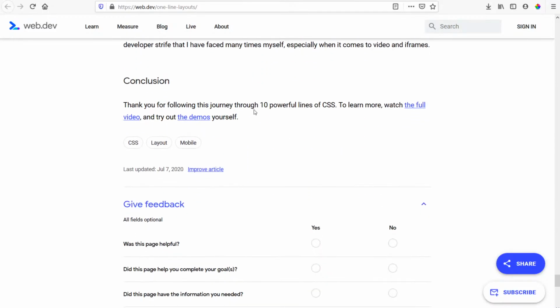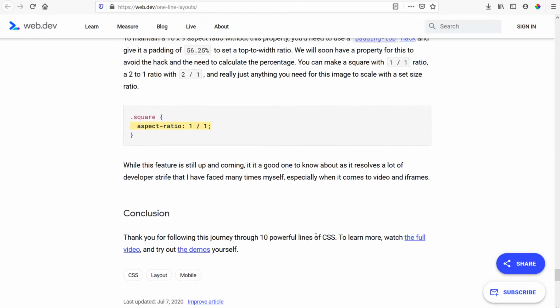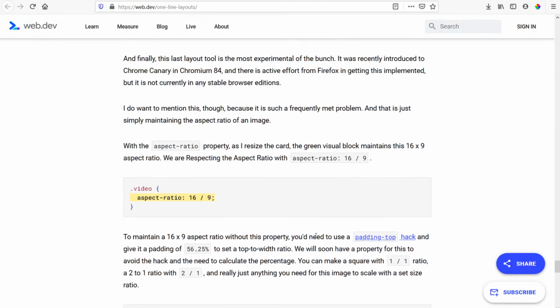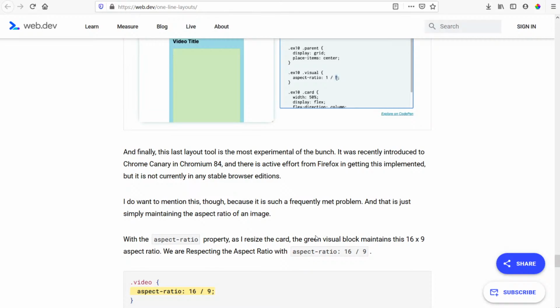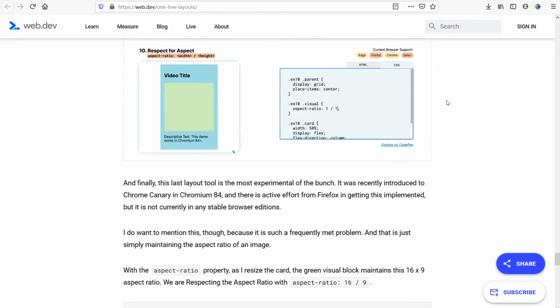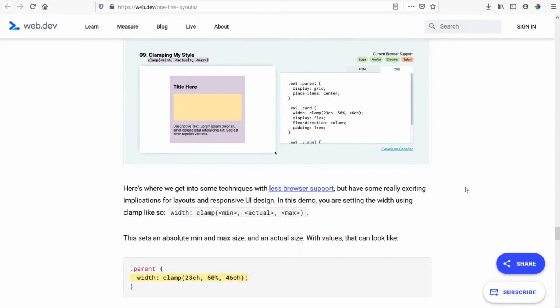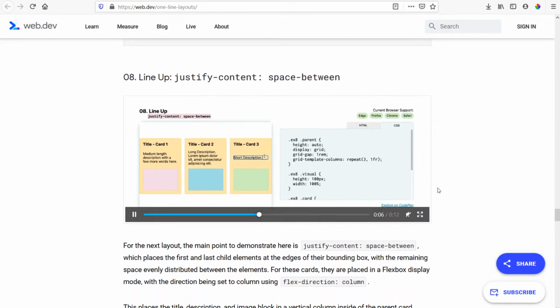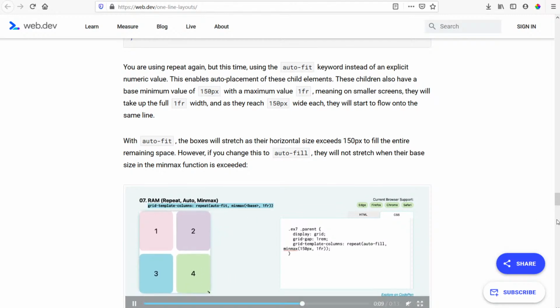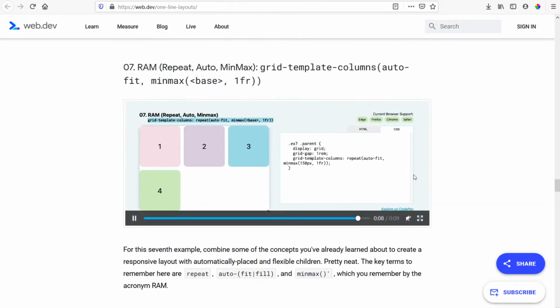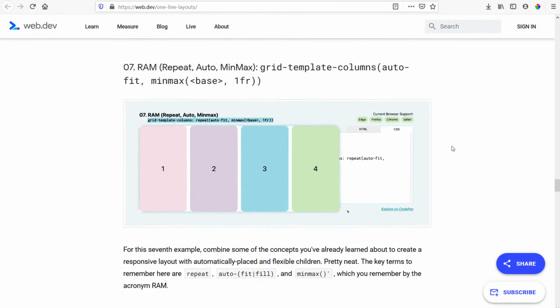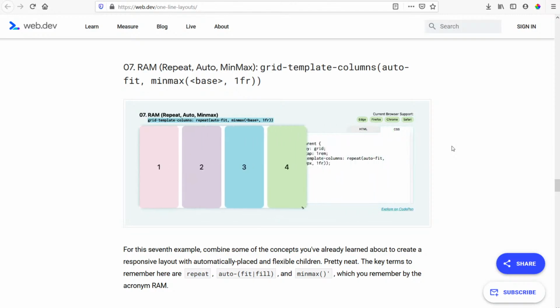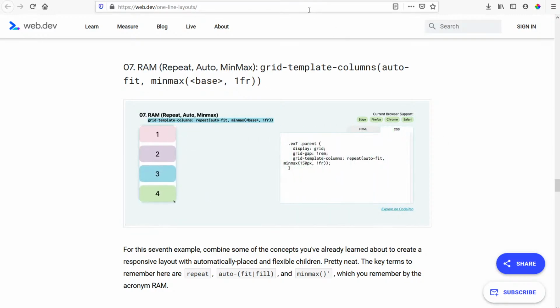Conclusion, guys. So I know it's been a while since I posted, and I really wanted to do something for you guys. And then here it was. 10 CSS things, and out of the 10 of them, only one of them could we not do at all. And one or two of them gave us a little bit of trouble, but I'm sure if you play around with them, you'll be able to find some workaround that suits your design.